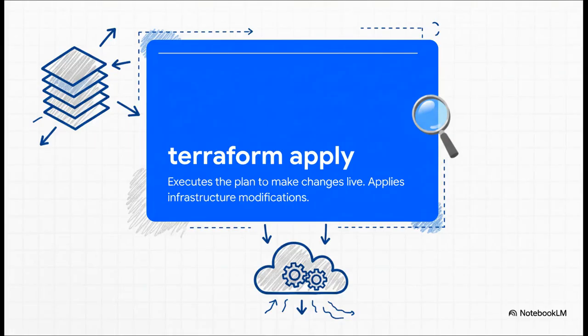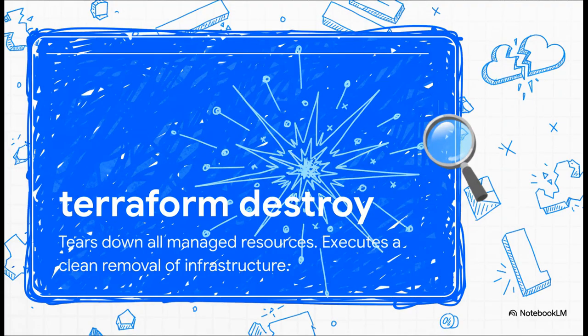So, you've checked the plan, everything looks good, now what? Now it's time for terraform apply. This is it. This is the command that makes it all happen. It takes that plan you just approved and makes it a reality, building or modifying your infrastructure to match your code perfectly. And what about when you're finished with that infrastructure?